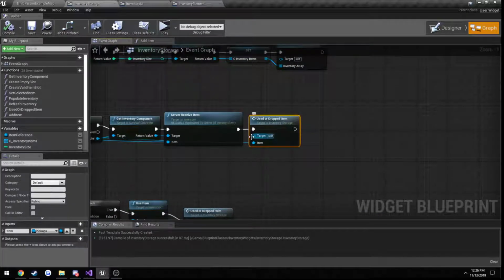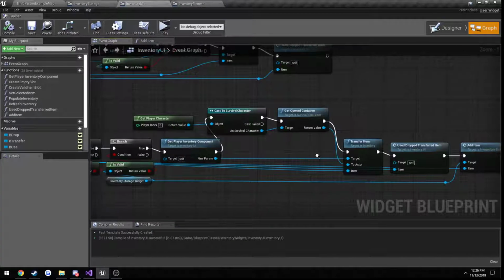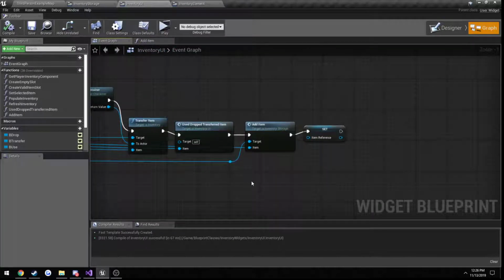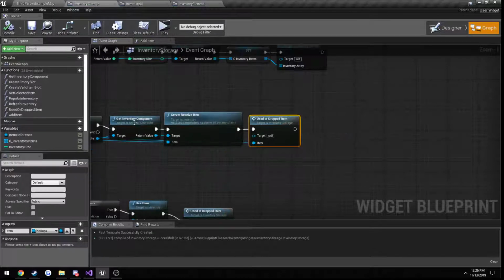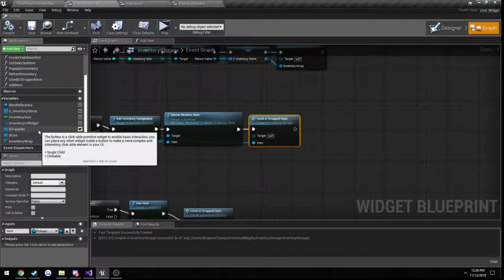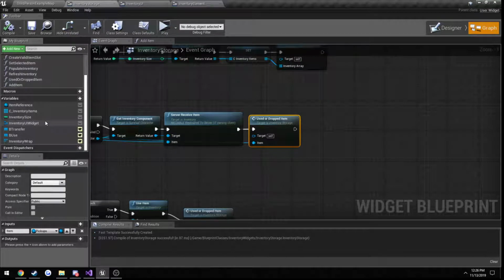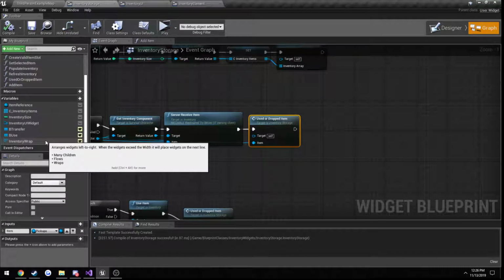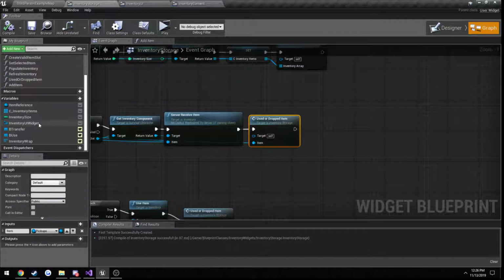So we remove it from our own, which refreshes our own as well. Then we simply call add item and set the item reference to null. Oh, duh, here it is.